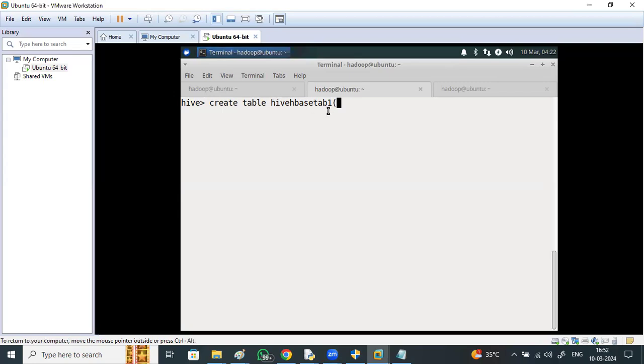Create table hive_hbase_tab1, this is my table name. Then column name, data type, column name, data type.